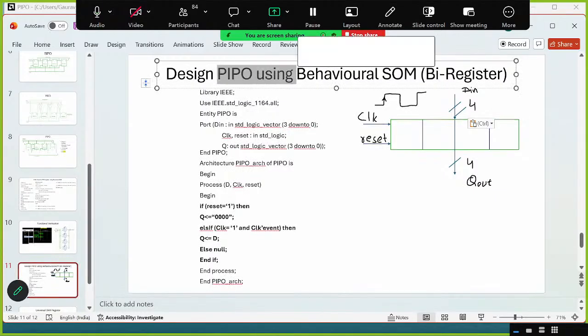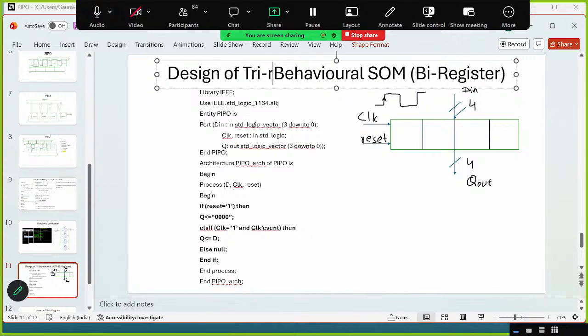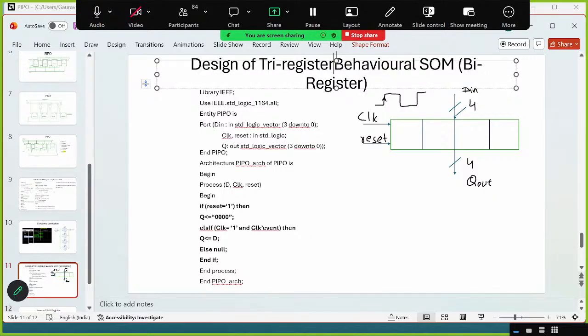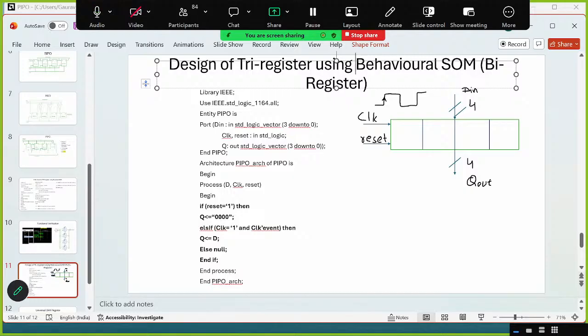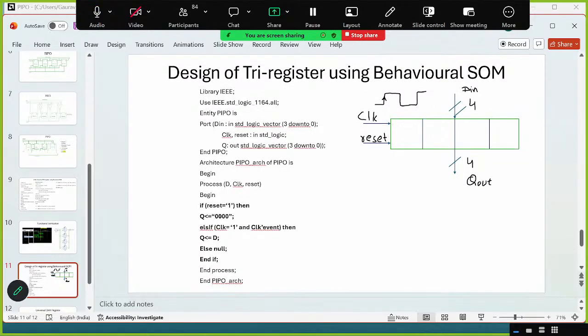So let's see the designing of a tri register using the same behavioral style of model. For understanding this tri-state register, let us understand the concept first: how it works and what the concept is.